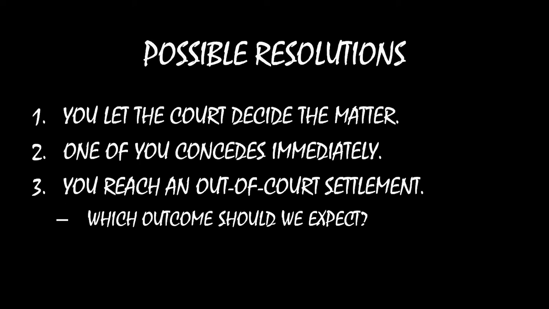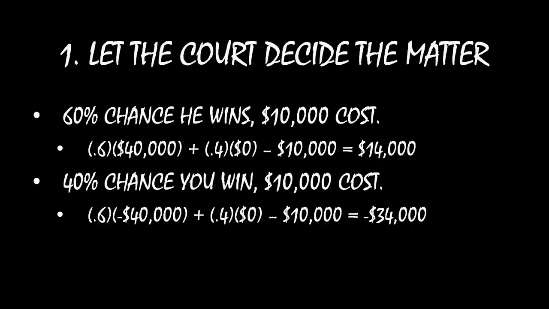And now that you've hopefully done that, let's go through each of these possible resolutions one by one, starting with what happens if we let the court decide the matter. Well, we can calculate what happens if we go to court. For him, he has a 60% chance of winning and a $10,000 cost of going to trial. So 60% of the time he wins $40,000, 40% of the time he wins nothing, and he pays $10,000 regardless. If we do all of the addition, we see that he expects to receive $14,000 if he goes to court.